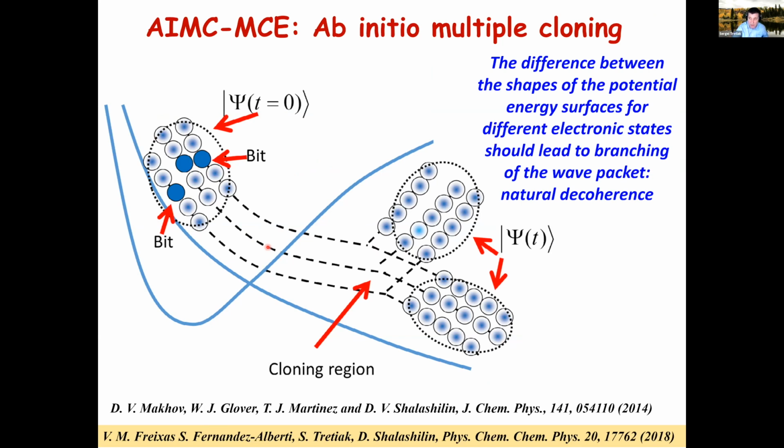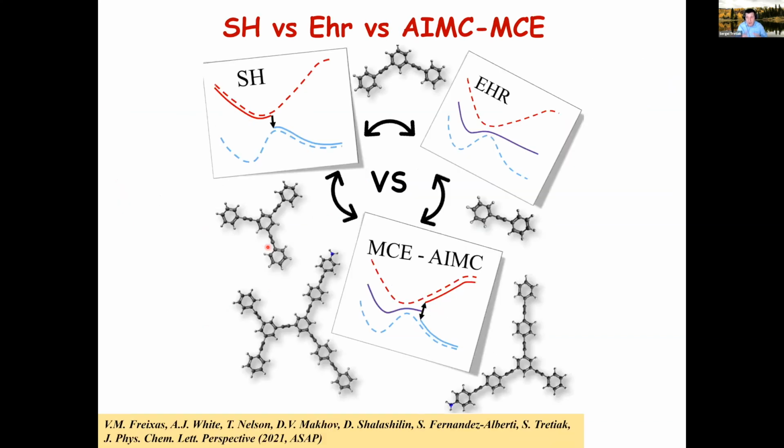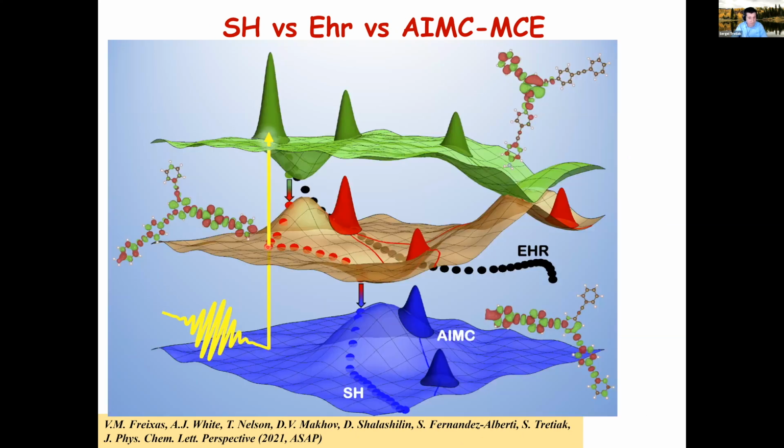So lately we have been entertaining this approach a lot. Now it is important to ask how we can compare those approaches: surface hopping versus Ehrenfest versus multi-configurational Ehrenfest. And we have recently done some direct comparison. And without going into too much detail, I'll just give you very rough conclusions.